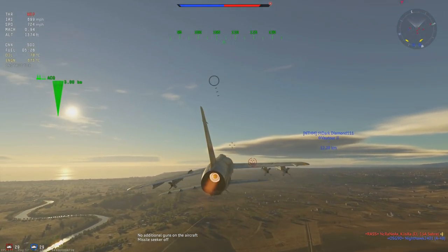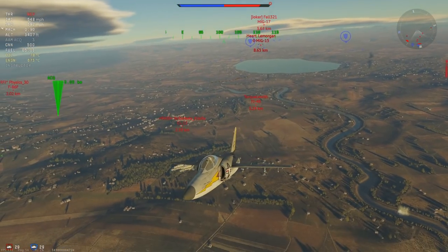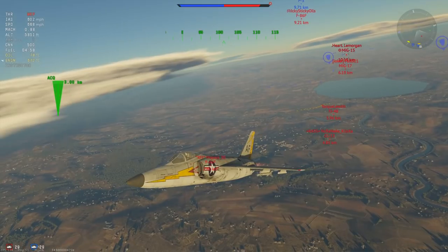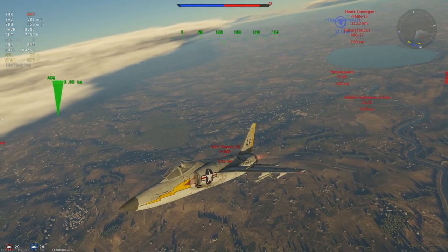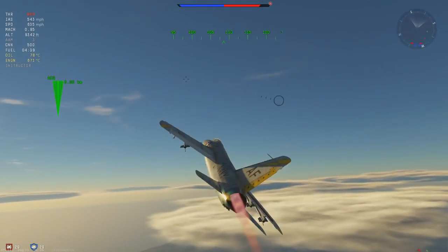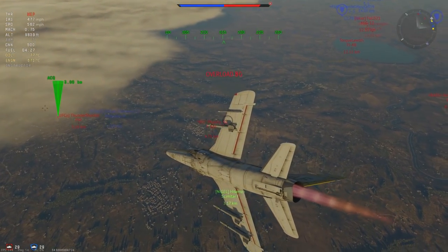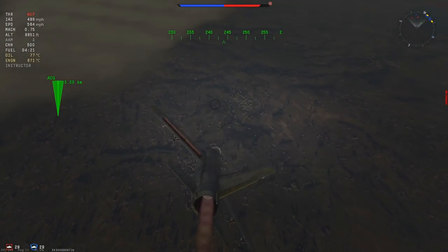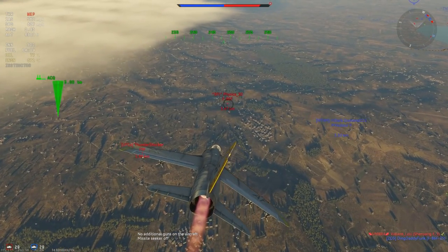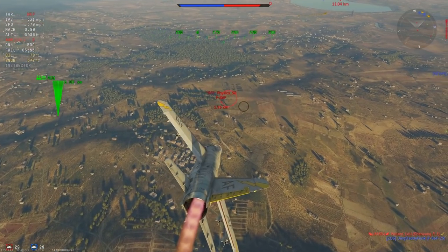Yeah, we are not going to try and turn with that fight. Nope, nope, nope. No siree. Okay. We'll play discretion as the better part of valor there, use our superior climb speed and ability to get away from that, and then go back in for the fight here. If we can't get a missile lock on this guy, he's turning back in. We probably won't.